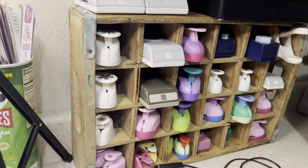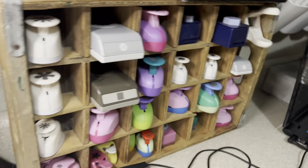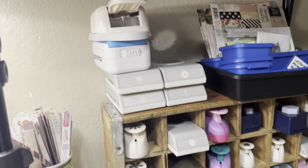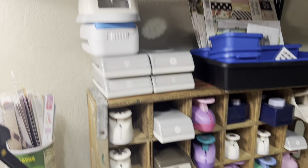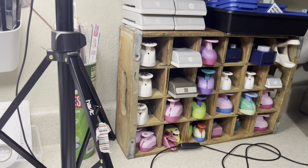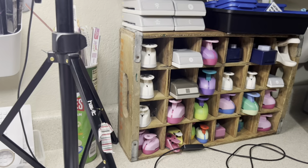I love this little compartment. Isn't this the cutest? It's a Pepsi one, and it just fits my tiny stamps, my leaves, my flowers. I do have these ones I use a lot, so I keep them up there. Love this. I do have more punches, but these are my favorites. And the little ones always get in the bottom of the drawer, so it just worked out good. Okay, let me go overhead and we'll talk some more.